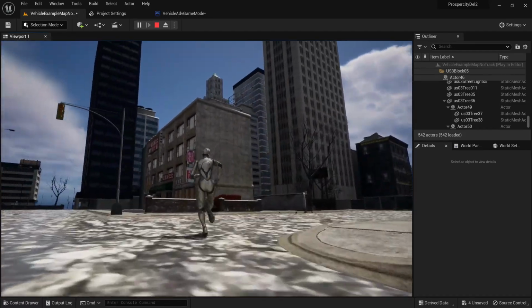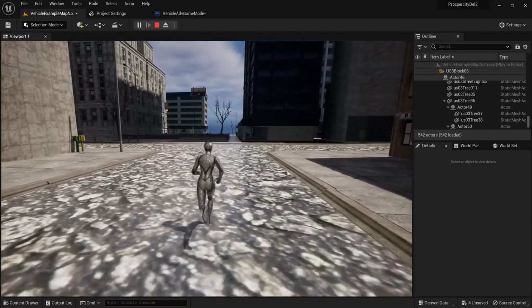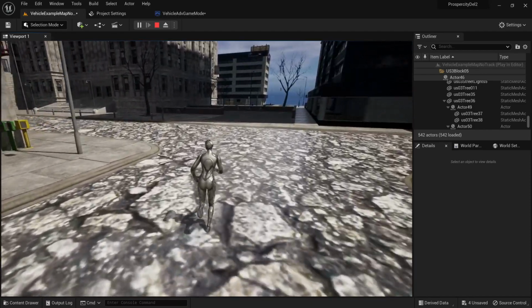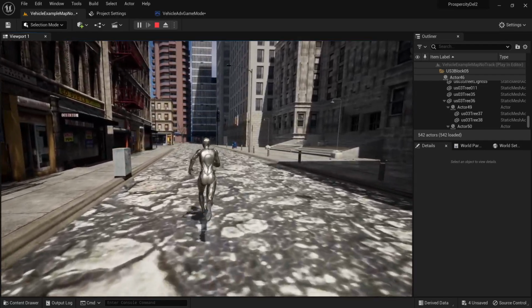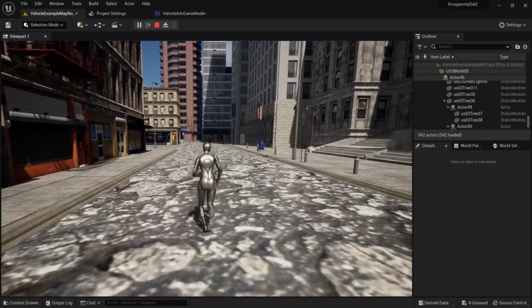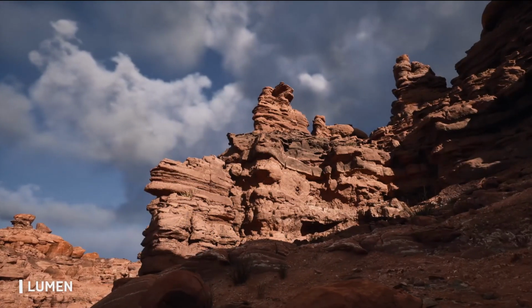So just to recap, there's three ways or more to change the game modes. The first one is the main one, the project settings, and this can be overwritten by the world settings. And the world settings can be overwritten by the individual files, like the vehicle adventure game mode you see at the top tab. So that's it for now.